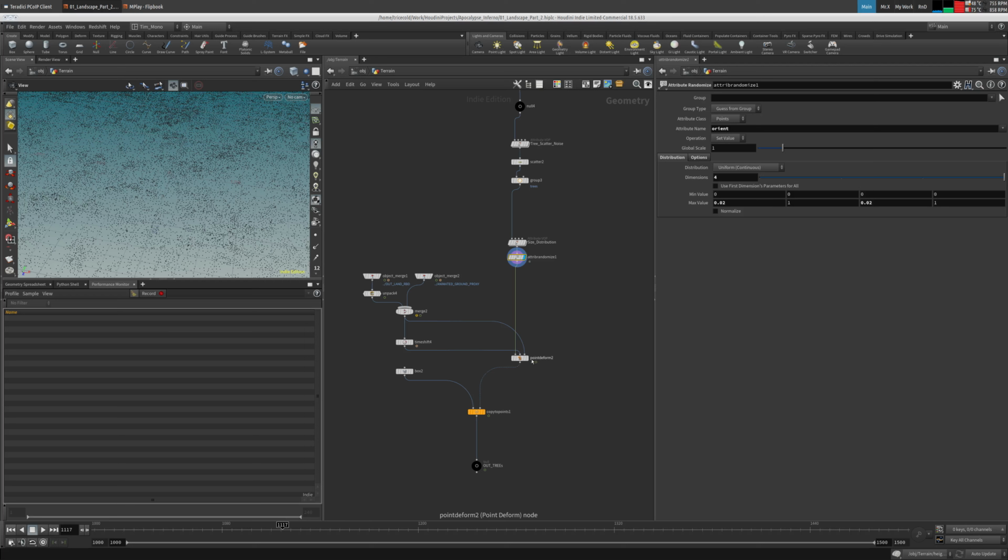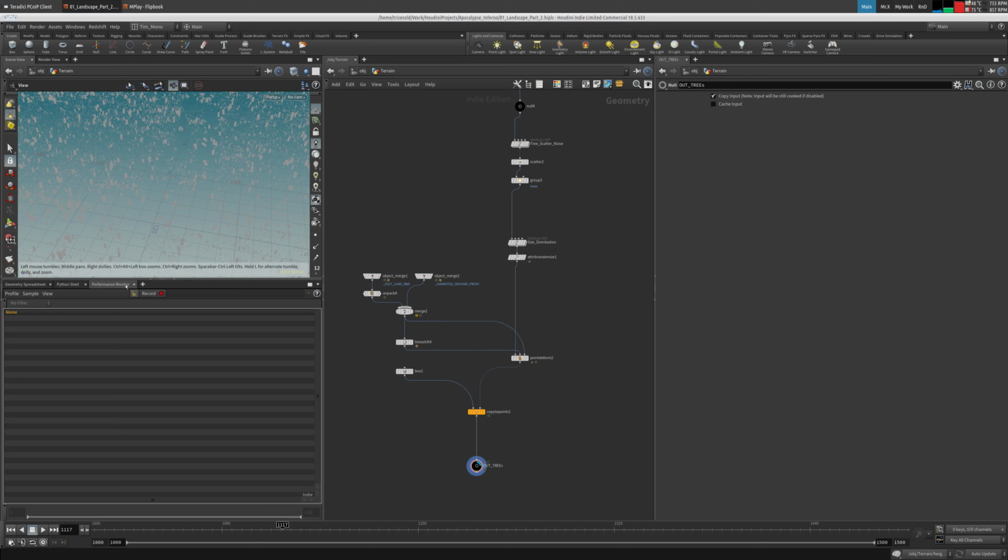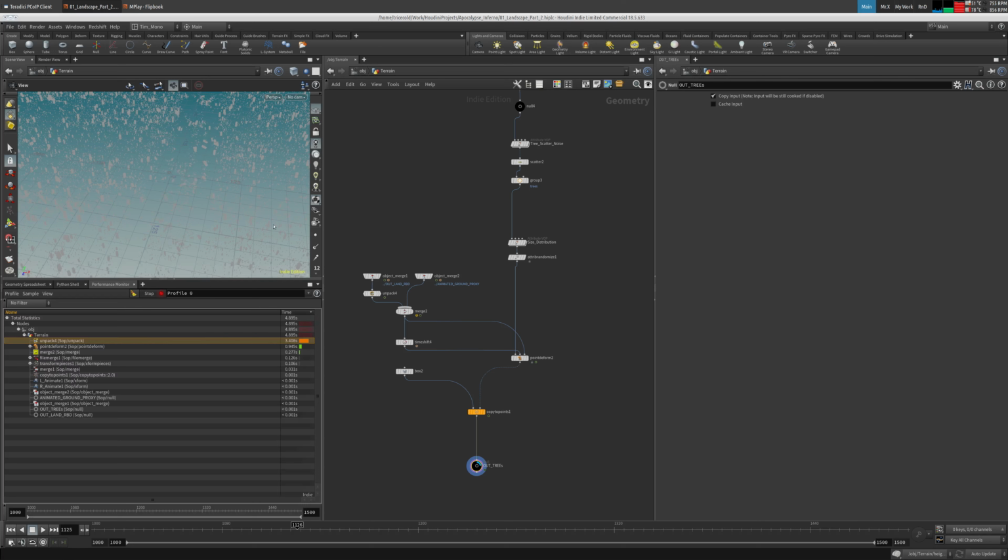But this guy is not the same thing. So if I turn on the display flag here, actually let's put it here, and I will record now, and I'm gonna step a few frames. I'll let it cook until it's over, and I advise a lot of people, most of you, to understand how this works.